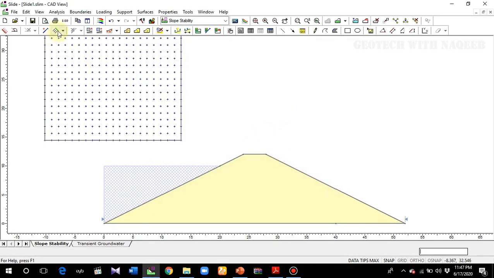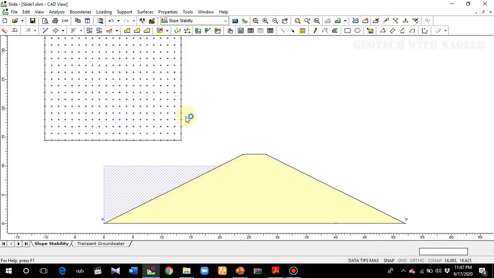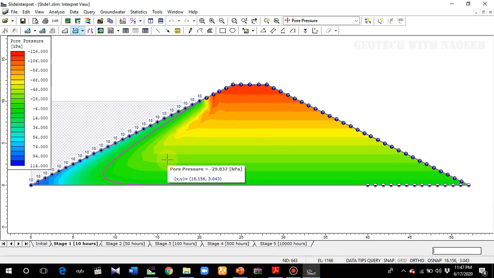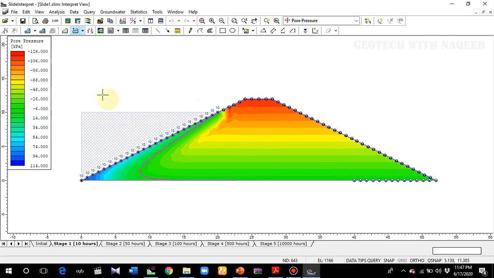Now we go to the interpret option. Now you can see here. Firstly we'll be checking the initial state.